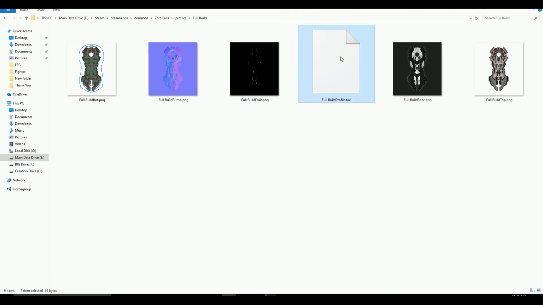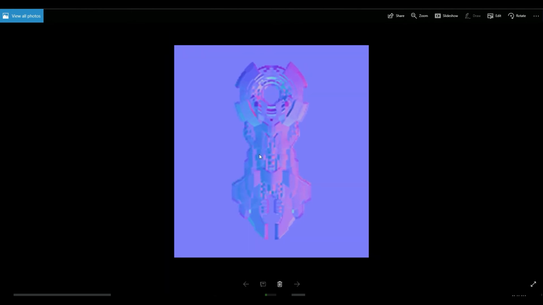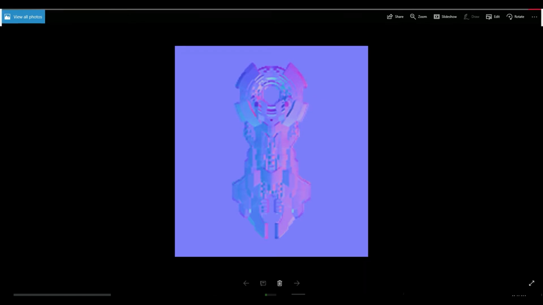This tells the game how many crew members there are and stuff like that. This emit image is basically the lights, the fancy lighting you'll see on the ship when you're in game, which is really cool. This normal map is what gives the ship almost a 3D shape instead of just being a flat image. You can see it there looking at it. I mean, if we even open it up and scroll in, you can see how it gives it, with different shadows, more of a realistic look.